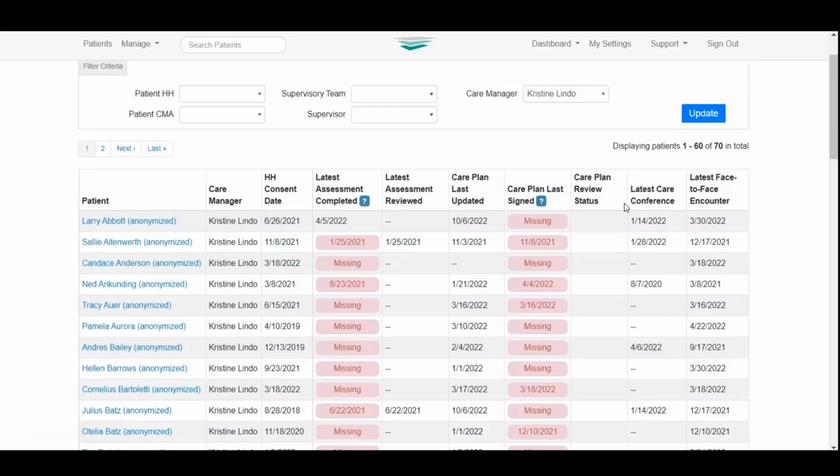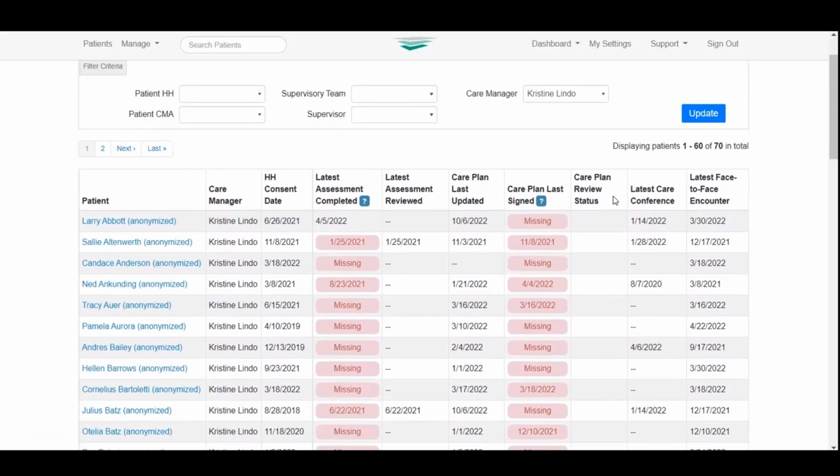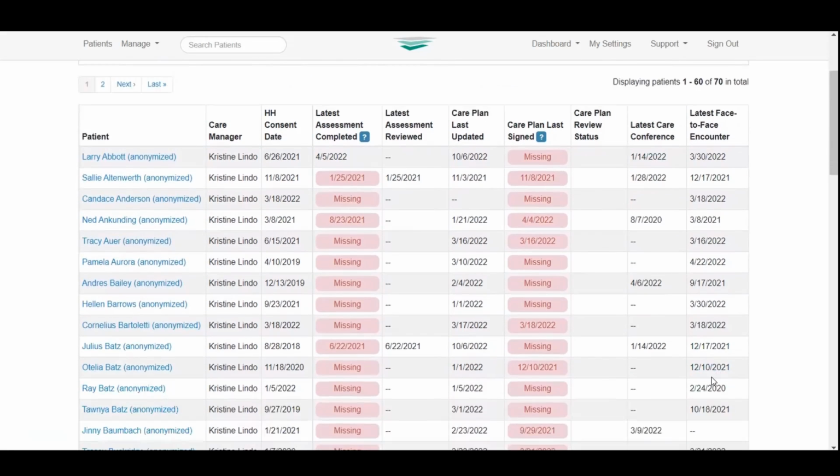And we also have information here about the latest care conference or the latest face-to-face encounter. So if your health home is looking for that information, or perhaps, based on policy, there are certain requirements for when a care conference or face-to-face encounter was last done, that information can be found here.